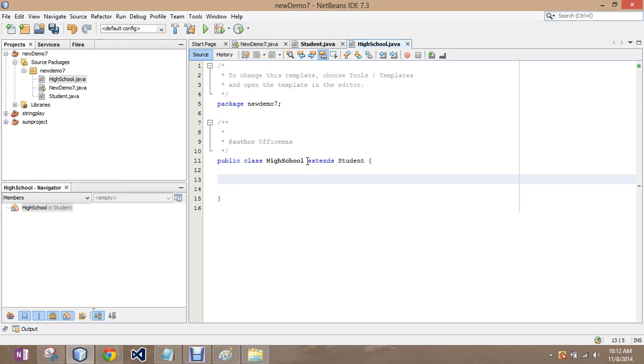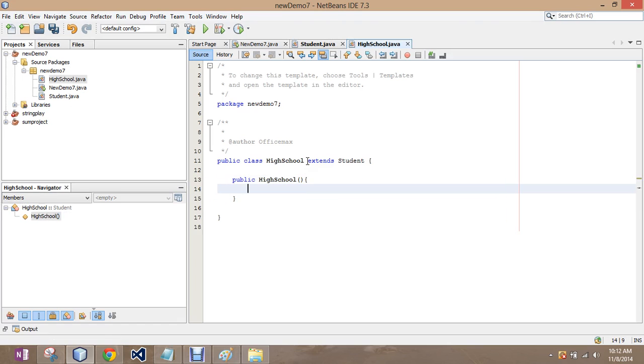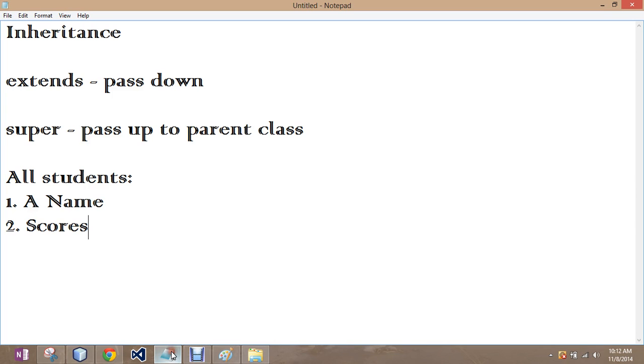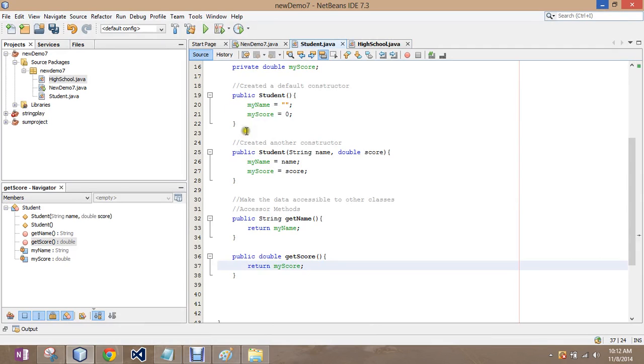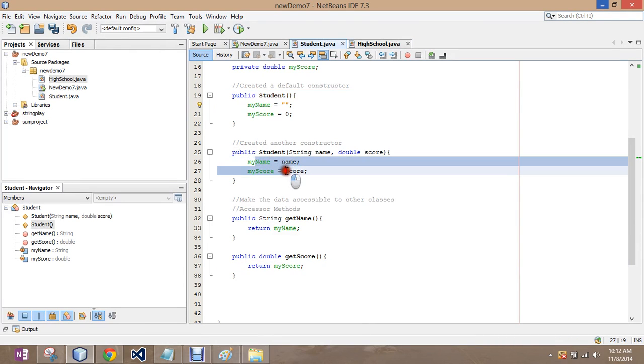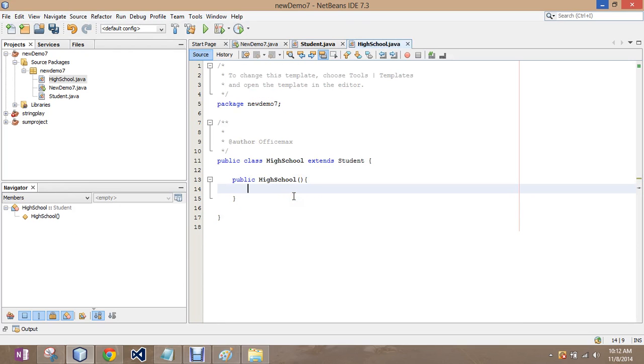So then we need to first construct our high school student. So we create two constructors again. We create public high school, no real pun intended, and this is where the super word comes into play, because we already have this constructor over here in student where it's going to either do the blank construction or do a complete construction. So we're setting up the blank one here, so we're just going to say super, because it's referring to the blank constructor with no parameters in the super class.